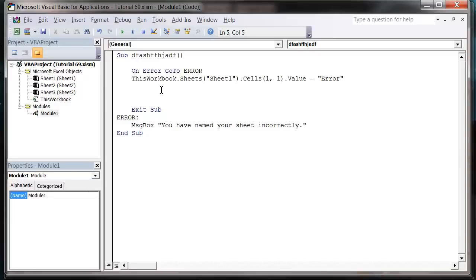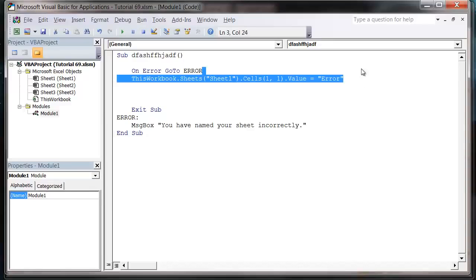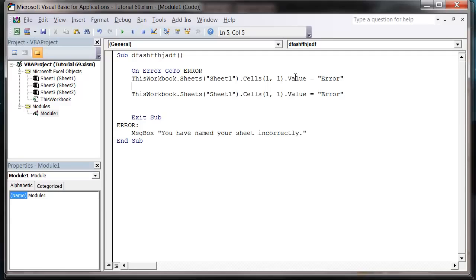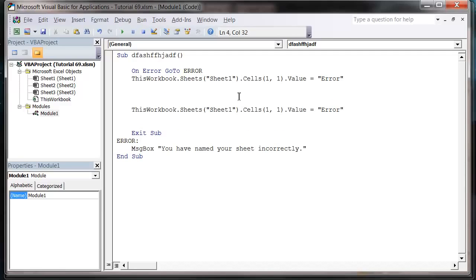There's a couple of other things you can do. So let's say we've got another line of code after this. So we paste, and they're both going to error. So let's say 12 and 11. But we don't want this one to follow the same rule as this. So we want it to just error normally of its own accord. So let's put on error, go to, and then 0.